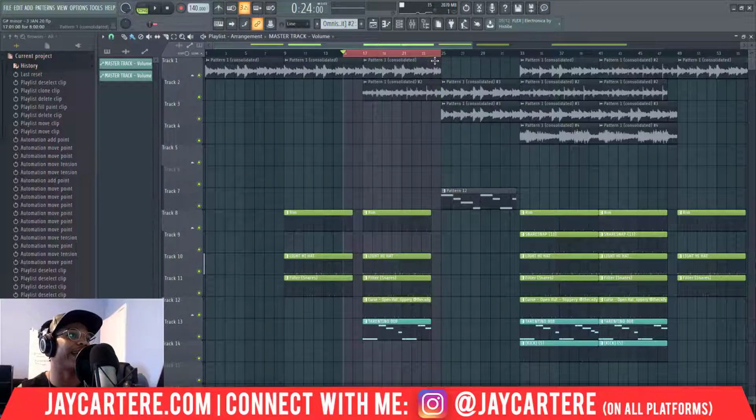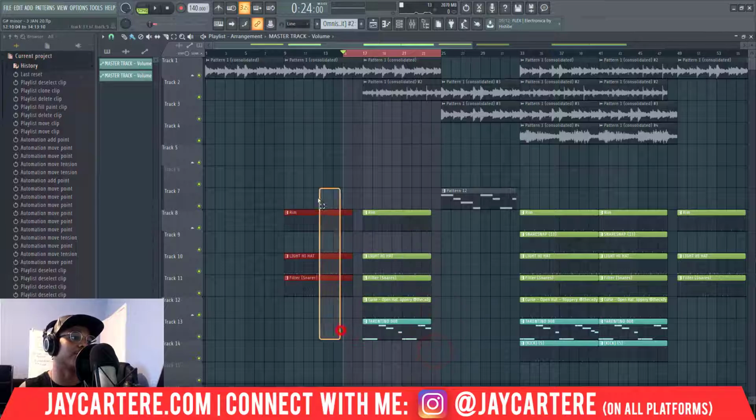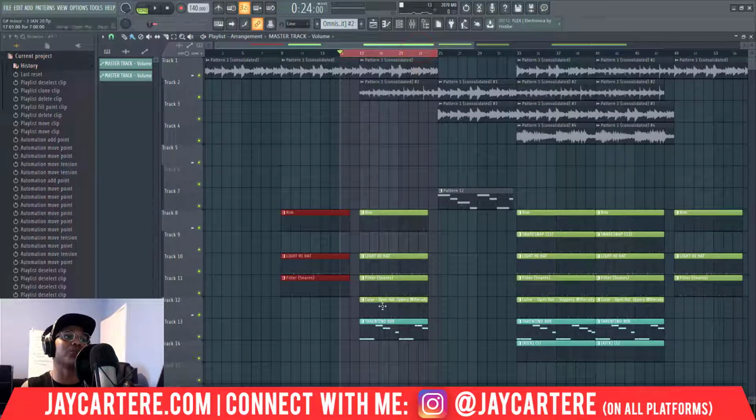So as you can see at the end of this 4 bar, we've also cut out the drums as well, so it doesn't go all the way. Generally in my beats, my drums won't go all the way until the chorus. So yeah, I like to drop it out every time we're going to change up the beat. I like to have the drums drop out so that you can clearly tell something different is coming up now.